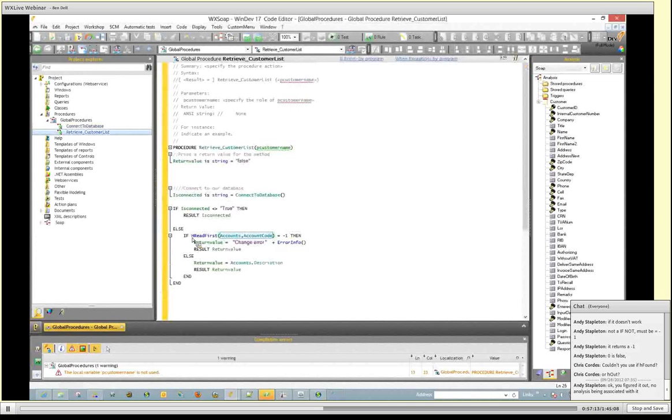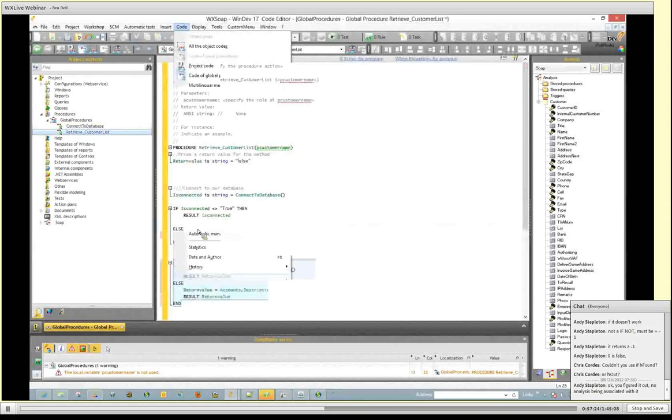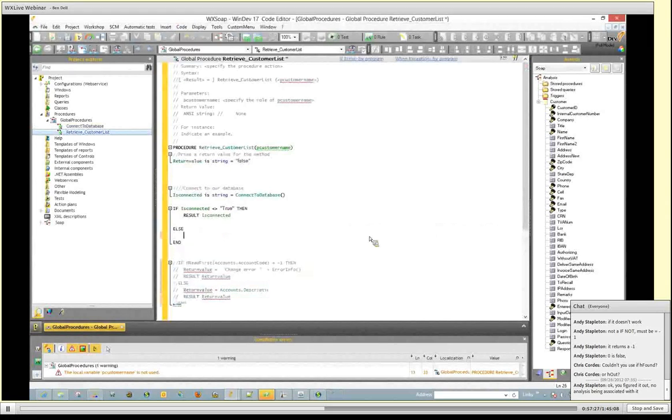I'm going to take that code, put it there, comment it out, and we're going to say result return value equals HNbRec, the number of records for customer.